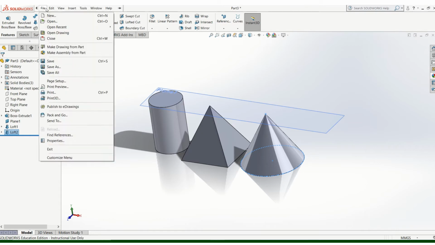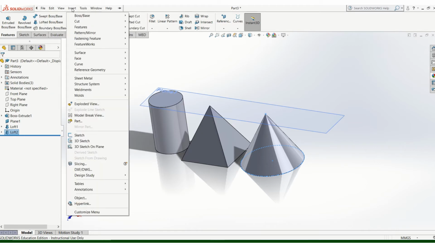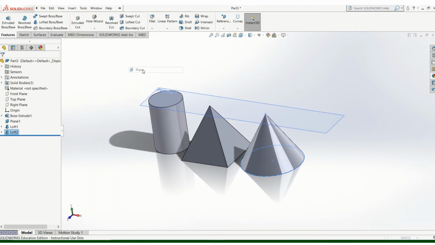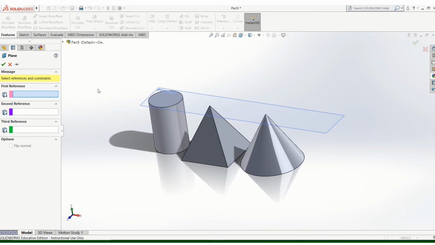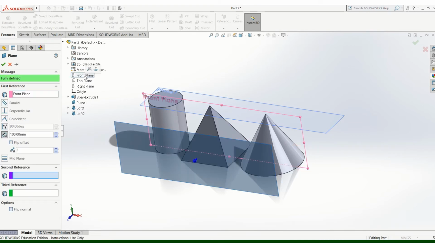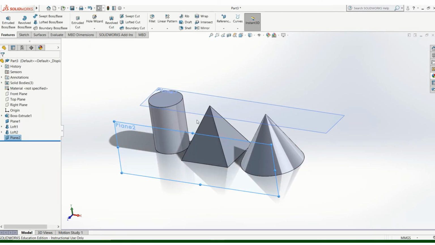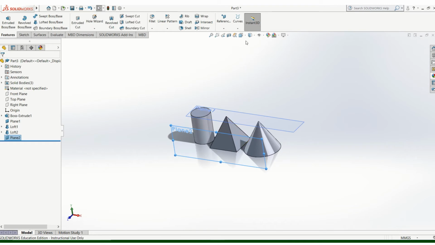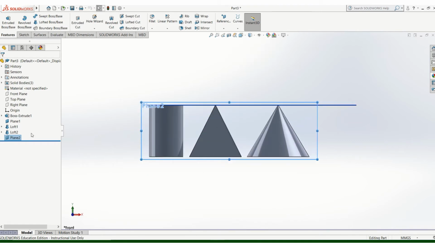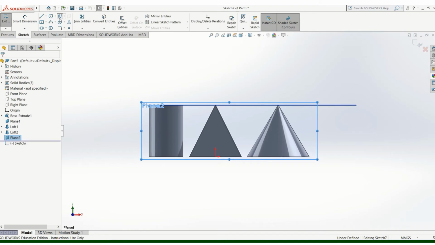So what I want to do next is just insert reference geometry, plane. And I guess there's a few ways now that I could do this. I might just do something slightly different here. I'm going to pick my reference as the front plane and put a plane way out here and just get a view there, then looking at that, I'm going to sketch a spline maybe on that, just to do something a bit different.